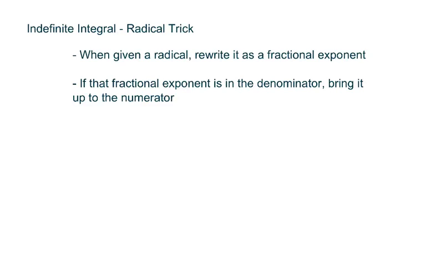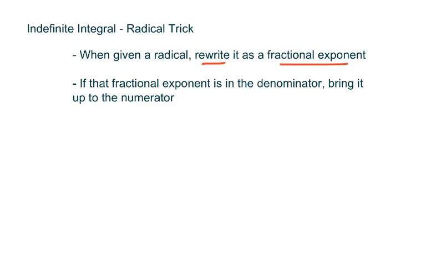Yesterday we talked about our tricks related to polynomials when we take the antiderivative, and today we're going to talk about a little trick to make your antiderivative of a radical function a lot easier. So first thing that we need to be aware of is that when we are given a radical, we need to rewrite that as a fractional exponent.